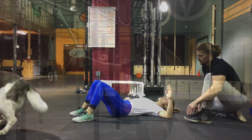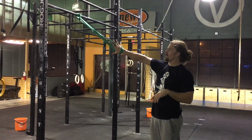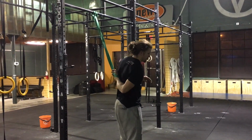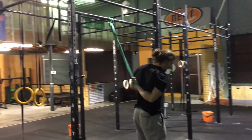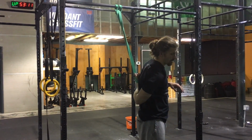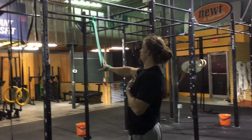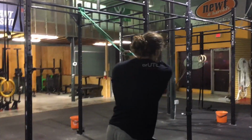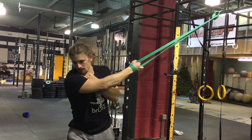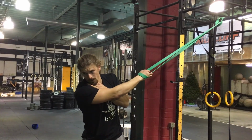All right. So what we're going to do right now, you're going to have your hand through the band like this. We're going to come around. This might be a little high for someone like me, but we're going to try to come around. We're going to grab and try to get that hand up high, just like this. Okay. I can barely do this. That hurts a lot. The second one we're going to do, we're going to come across this way and let this arm get pulled and look away and relax into it. If you're tight, it's not going to do much, but you have to relax and look away.